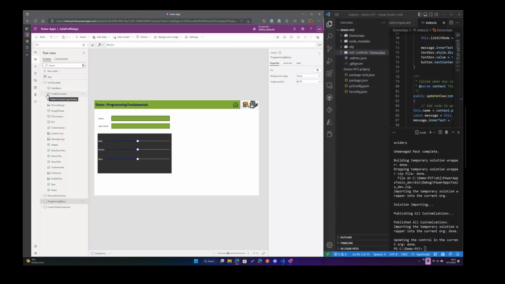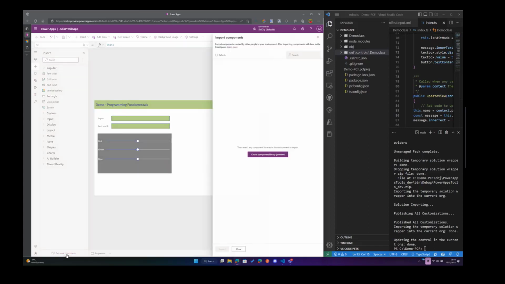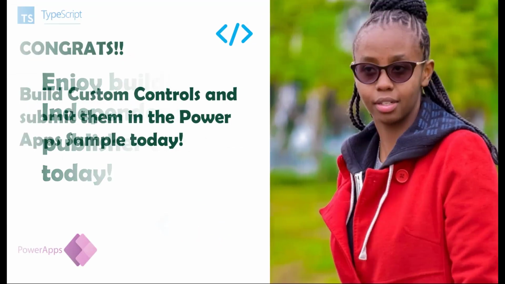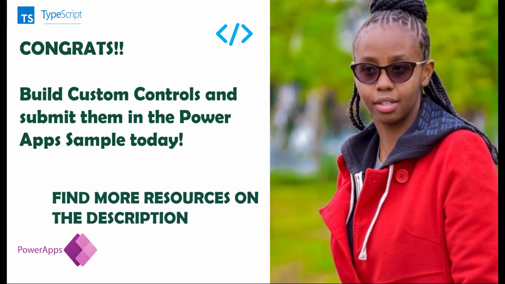So what I will need to do as a business developer is say that I want to add a custom control. So I'm going to select get more components. I'm going to hit code, and you'll see that the control that you've just published for me to access is now accessible, and I can import it into my solution. So that's basically all you need to do to use your development skills to extend the power of the Power Platform.